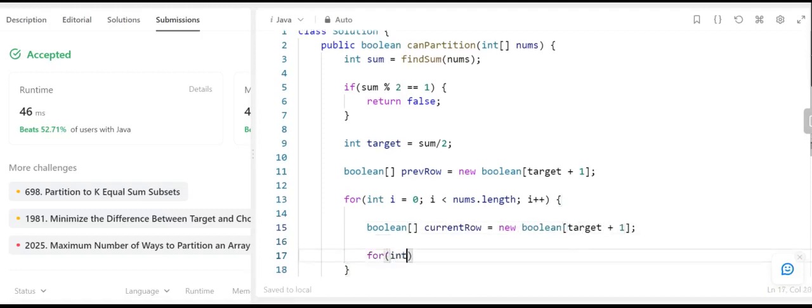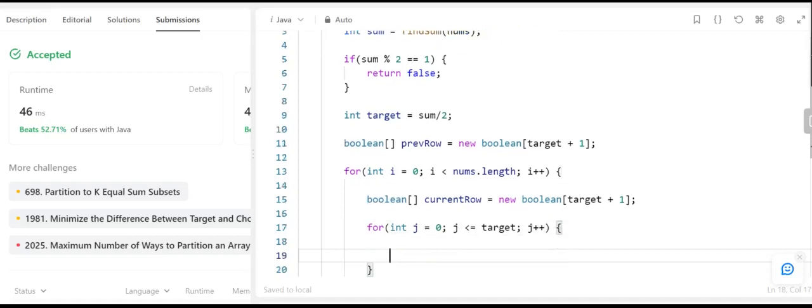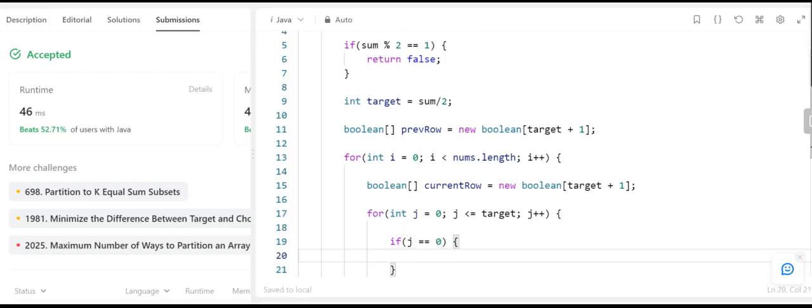Our inner loop, 0 to target. Same code, no change. What was our base case? If target is equal to 0, we found a subset whose sum is 0.